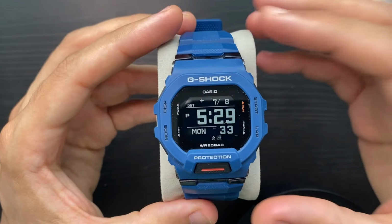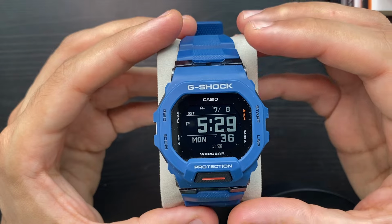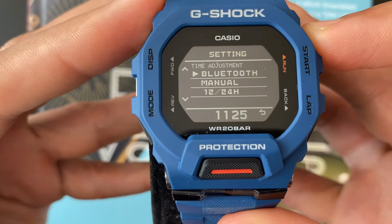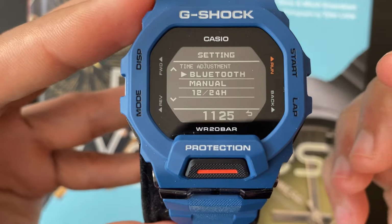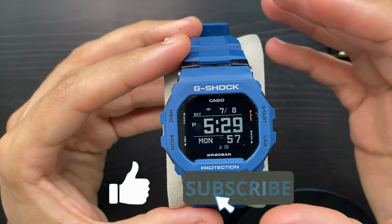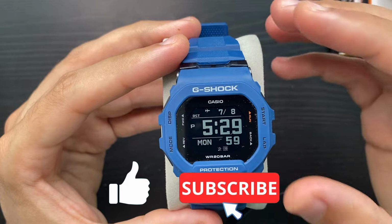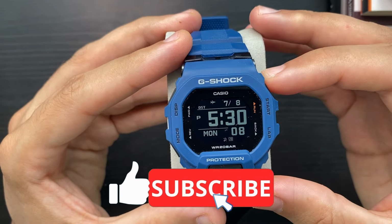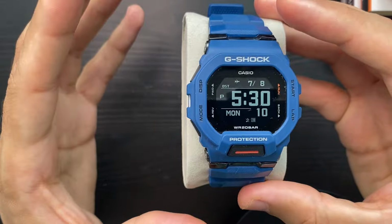The GBD200 tries its luck in other areas. Instead of the radio control feature, it can connect to a smartphone via Bluetooth. This comes in handy in case the user is situated outside the radio control range. By connecting it to a smartphone, the watch will automatically set itself to the most accurate time. Unlike the GWM, this one doesn't feature solar power, so expect to swap the battery every 2 years approximately.